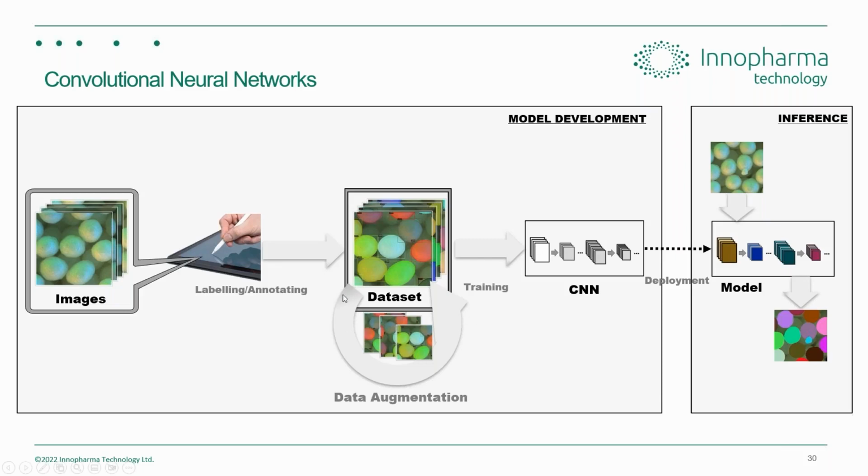So there's also usually a step performed called data augmentation. In this step, what we do is we take those original set of images and the annotations, and we modify them, transform them. These transformations could be anything like cropping the image or flipping it or rotating it. And these then form a new set of images, which then get added to the data set. So in other words, it augments the data set. It increases the size of the data set. So we have a larger set of images to train the network with. So that's just an overview of what goes on in developing a model and deploying it.